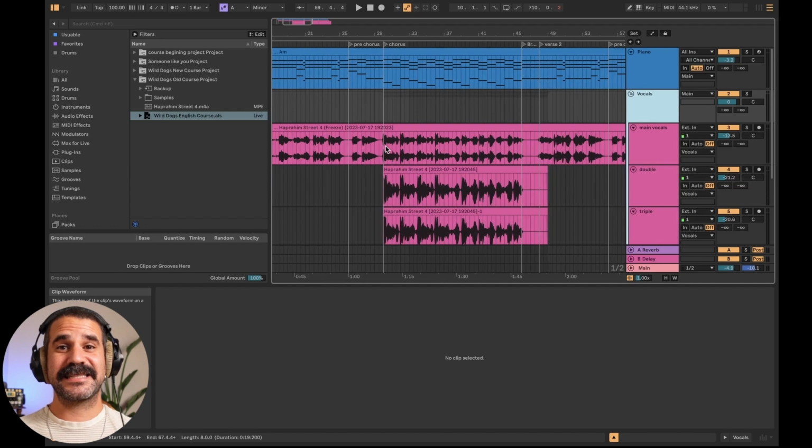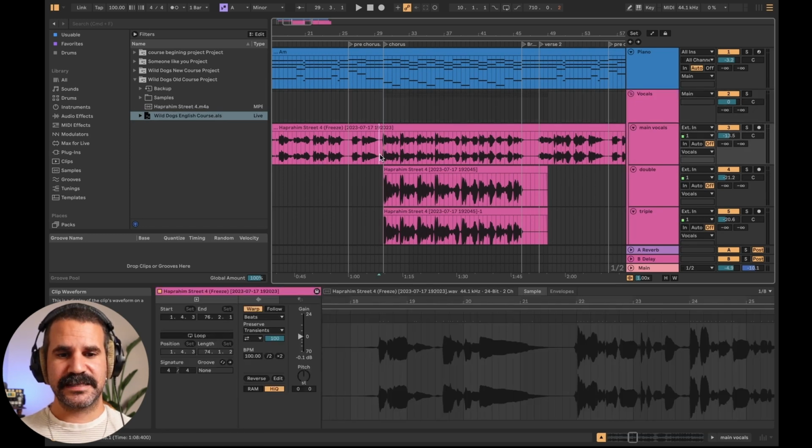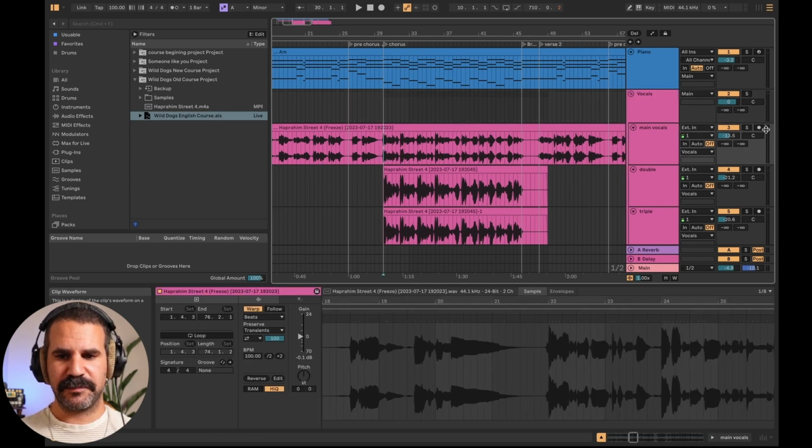Nice. Now let's add some reverb and delay to make the vocals sound full and lush. Reverb simulates space, like a cave or a church or a room, and adds character. Let's start with the main vocal. I'll solo it by pressing S or this button here. And I can add reverb with this button below the volume. I just grab it with the cursor and go up.